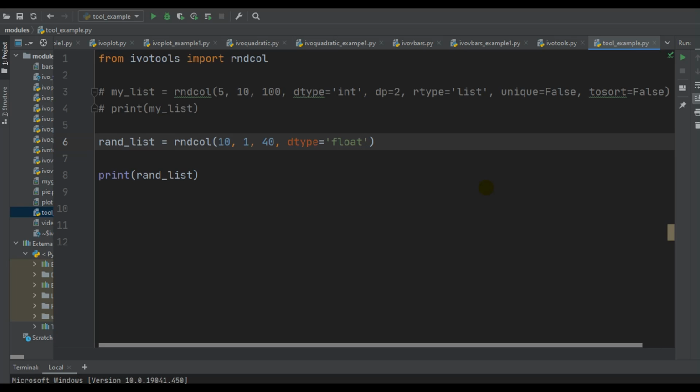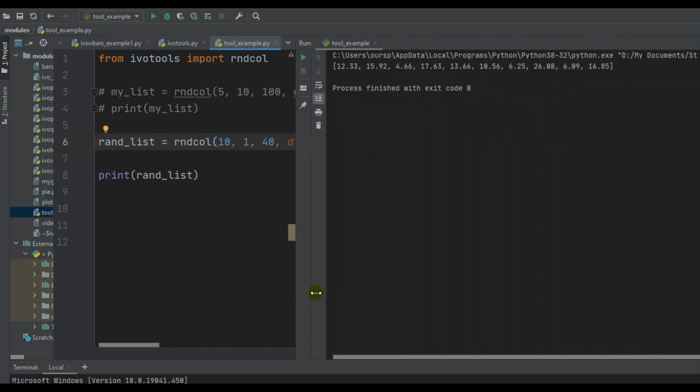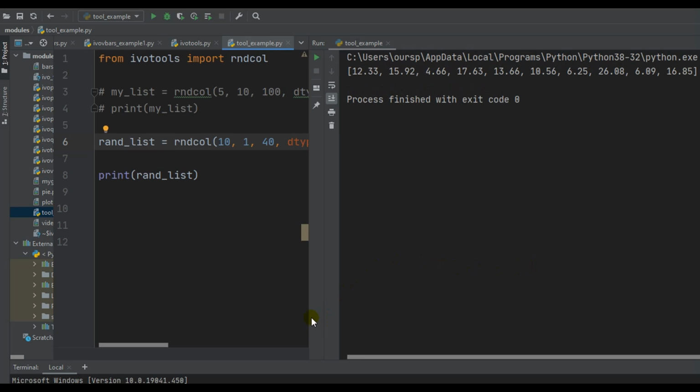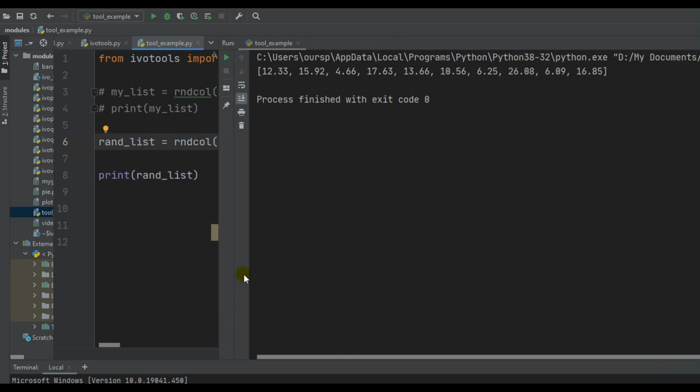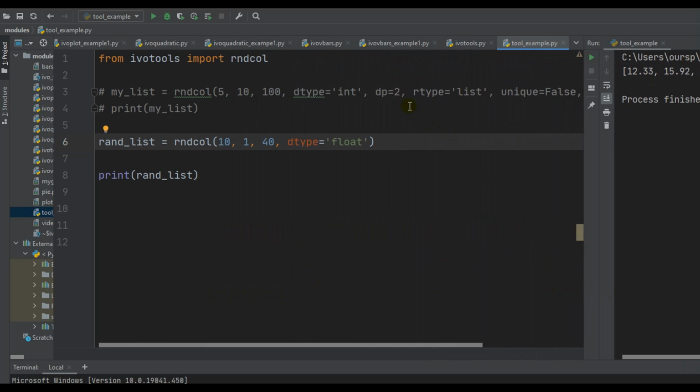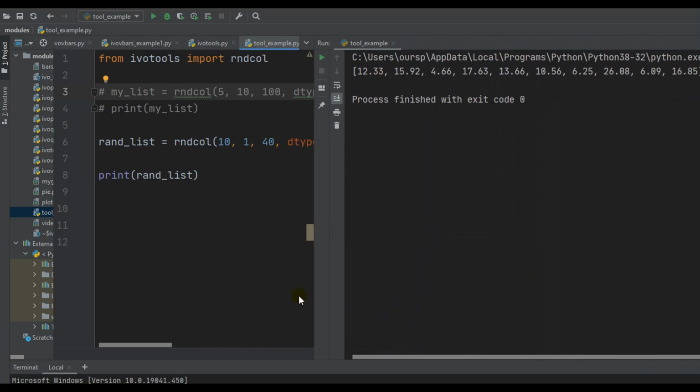Okay, so if we run it this time, we will now see that we get a list of decimal numbers, guys. All right, why is it to 2 decimal places? Well, the default, guys, you can see here, by default randcol will automatically choose 2 decimal places for you. So that's the default setting.